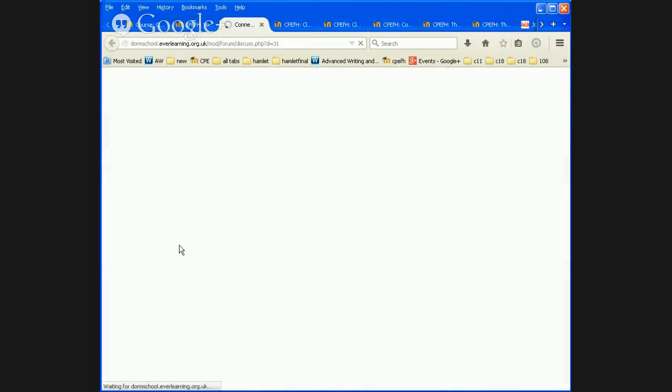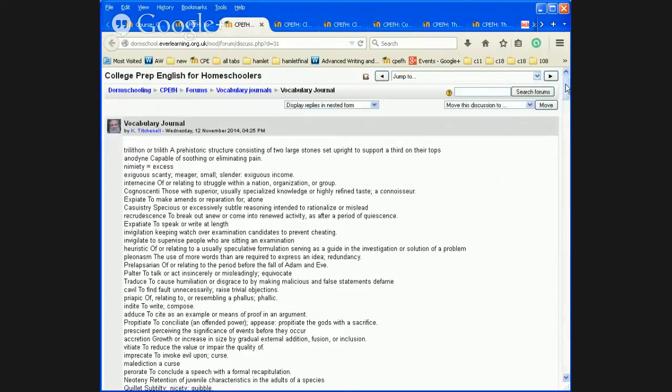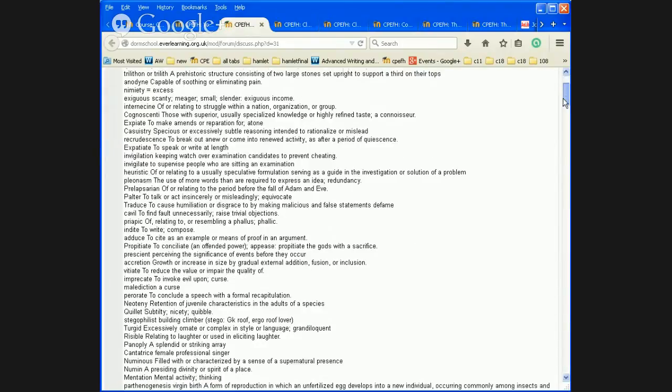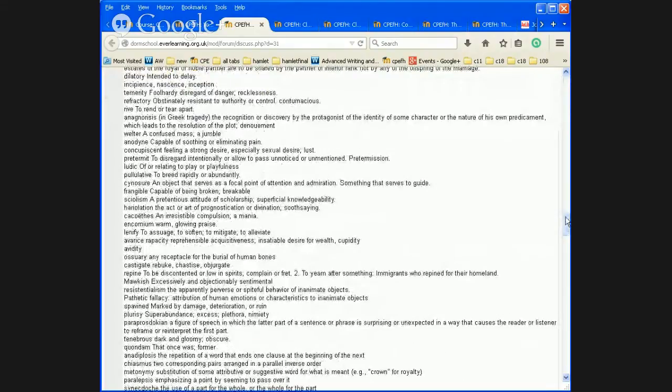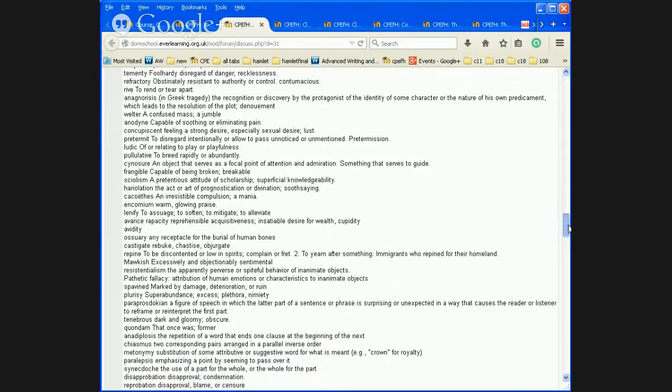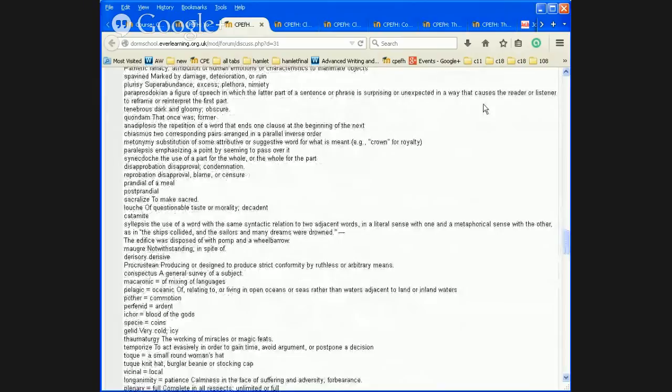Now, I think it's better to put a little more than just one or two at a time. But if you're interested in just looking at, I've collected this over a number of years, and I find looking back on it, saying, okay, I didn't realize I ever didn't know that. But you look through it periodically and refresh your memory. You learn words, and it doesn't take long before you achieve a sort of closure. That is to say, you encounter new words, but I've seen that one before. You see what I mean?